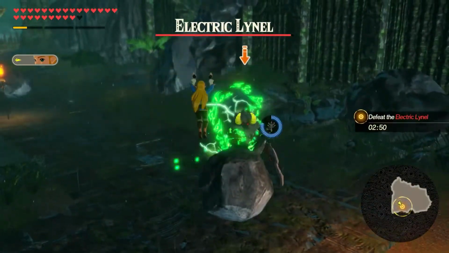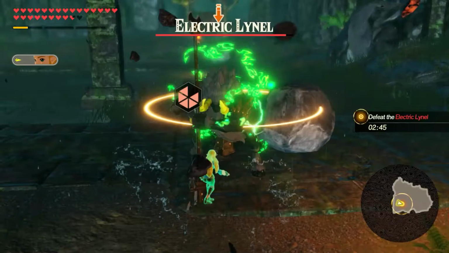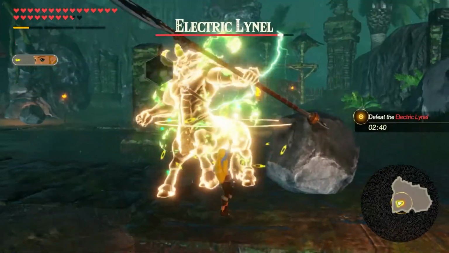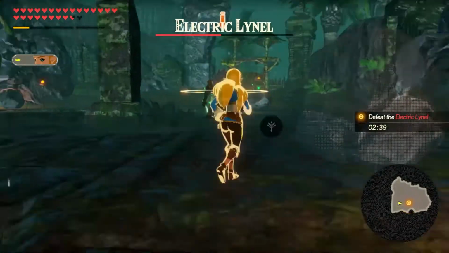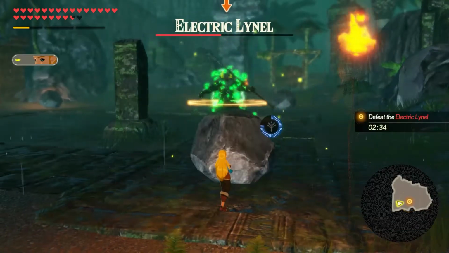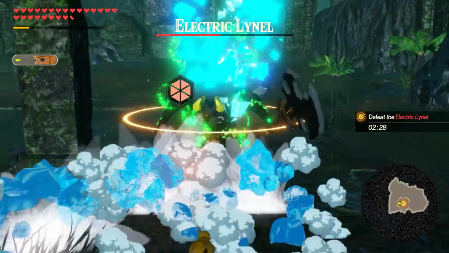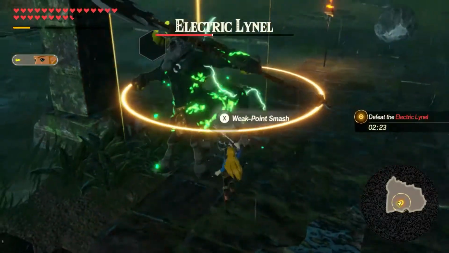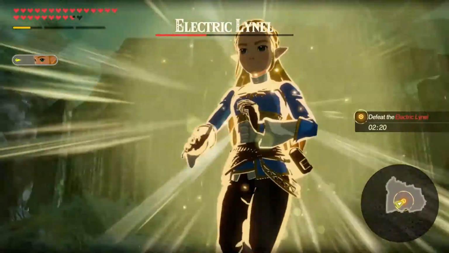Dodge the shock arrows and use the air combos to get that weak point. And I didn't see if I took damage from that. First weak point smashed down. Halfway down its health. We can just stand behind this rock. Rocks protect us from electricity. The freeze needs to come out a little bit fast, like as soon as you see the freeze thing form. Well, that's the Electric Lynel defeated.